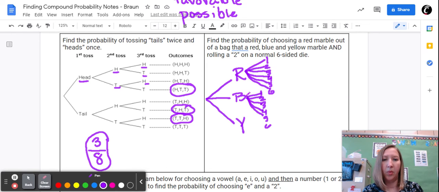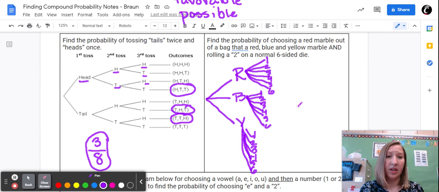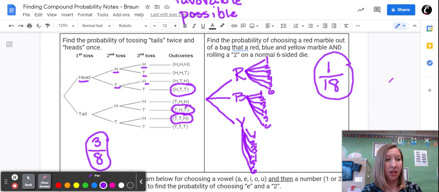And it's going to be the same with my yellow, and I'm just going to bring those down here so I can squeeze them all in. But again, I have all of those possible outcomes listed. So when I look at all these outcomes, I want to look for the one that is red and a 2. So red, 2. That only shows up 1 time. So that is going to be a probability of 1 out of all my possible outcomes. So I have 6 outcomes here, another 6, and another 6. So that's going to be a total of 18 outcomes. So that is going to give me a probability of 1/18.